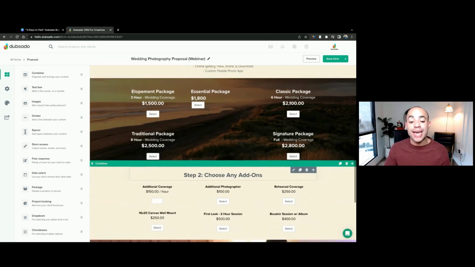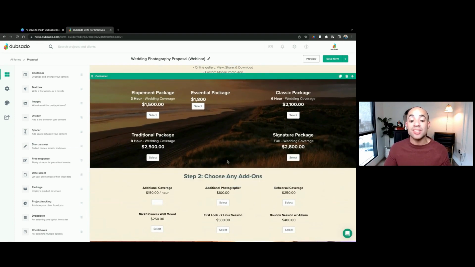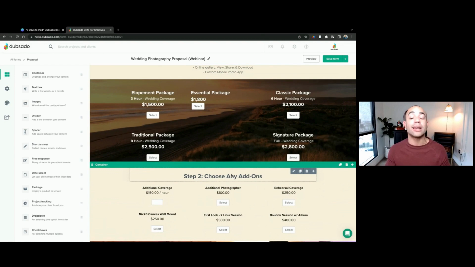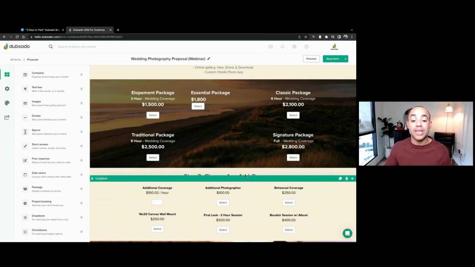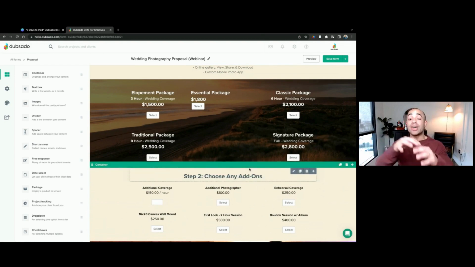And if we move further down here, you'll see where I have a section and it's just a simple text box and it says choose any add-ons. Now, yesterday, again, with packages, we talked about how everything that you create under packages, the a la carte items, the add-ons, the main packages, all of these things, they're all considered packages.